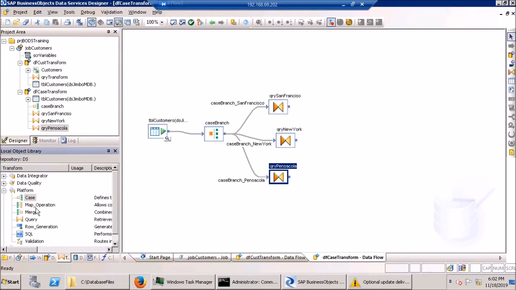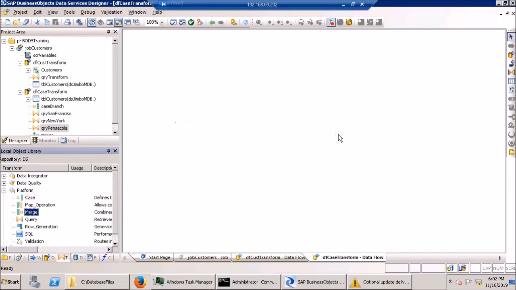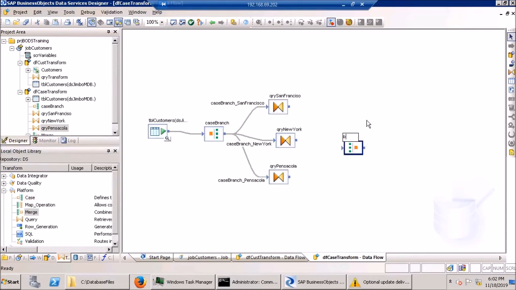We can do a transform called merge. And you could do this with Access, but it would be through a series of append queries. Just like that. 1, oops, 2, and 3.